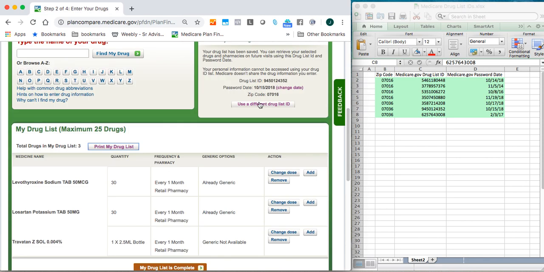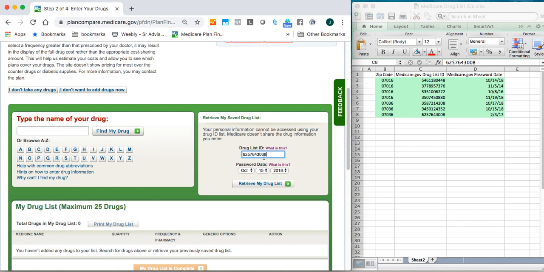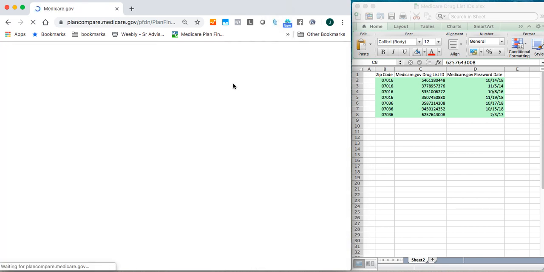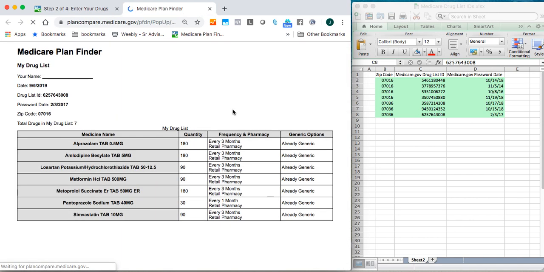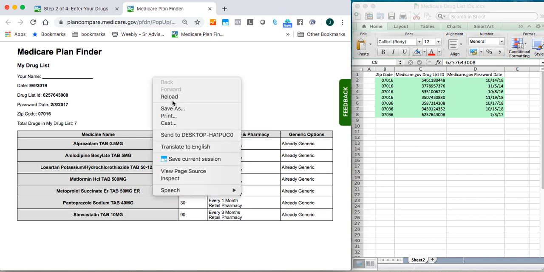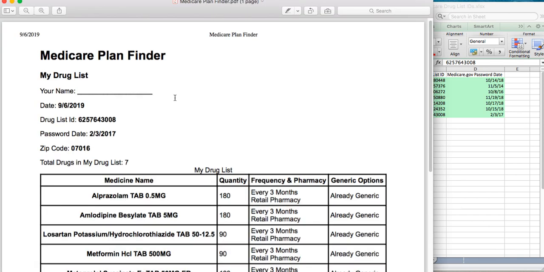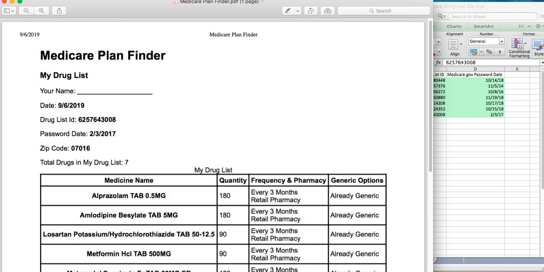And the reason I'm doing several is because it's kind of a time study as well, so we can see how long this is going to take when you multiply this out by however many clients you have. We can figure out what the time frame is going to be for this. And this is the last one. Yes, change zip code. Print my drug list, and print, and let's see here, we're almost there, and we're going to save this one. All right, and I'm going to stop my stopwatch as well.